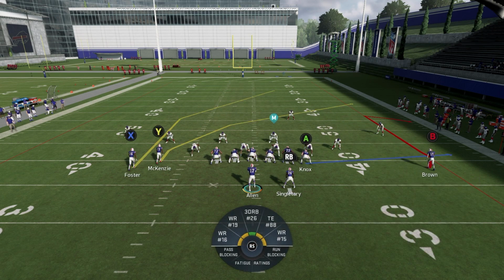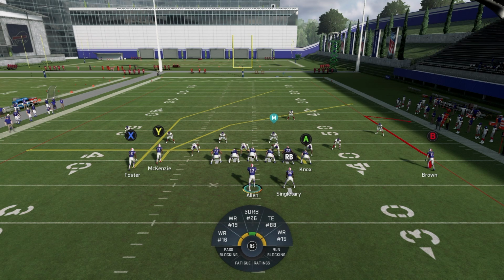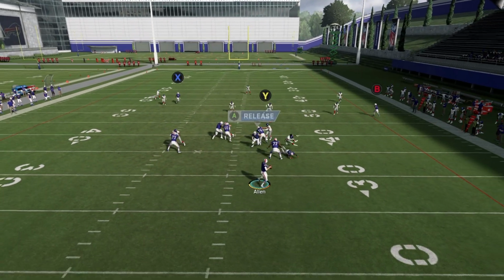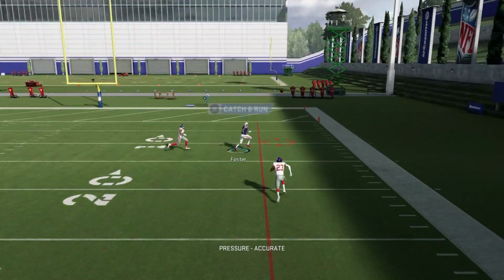So what you're going to do is you're going to motion John Brown over, you're going to put him on this little comeback route, and then you could really do whatever you want with these other routes. Again, I could run something like this, or I could just drag Y, do whatever I want. I could always block A, but again, you just want to run something similar to this. Again, when I run setups like this, they could really tell, oh my god, they're getting pressured, but hey, we still get it open.